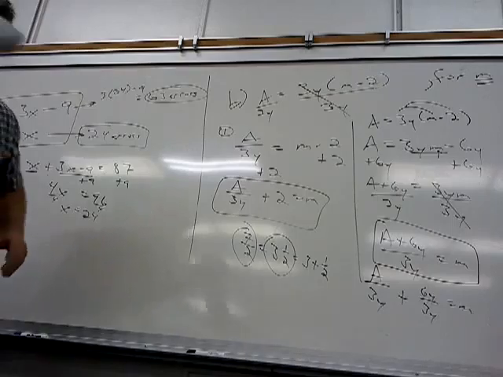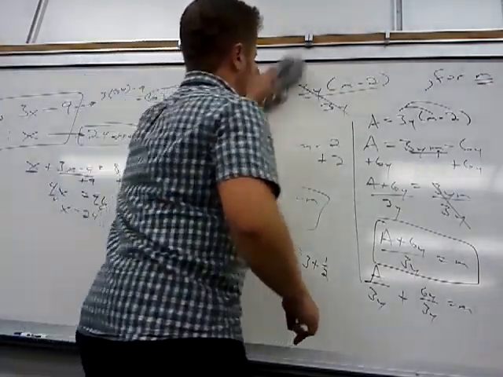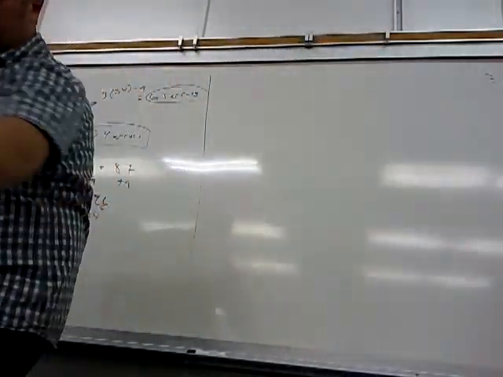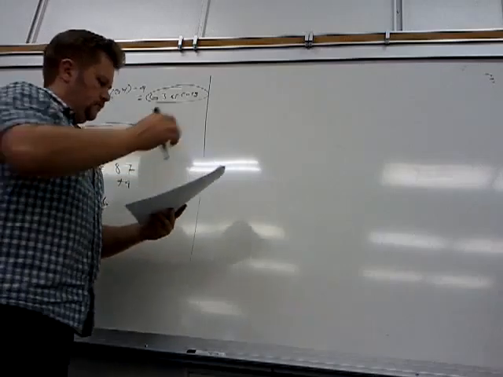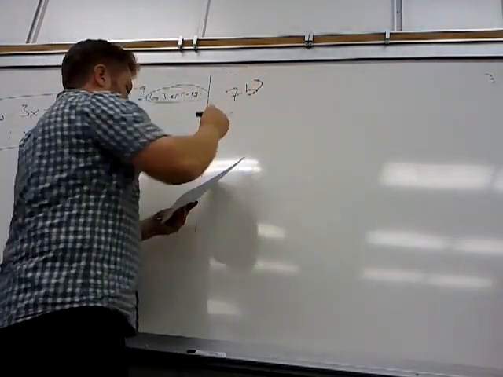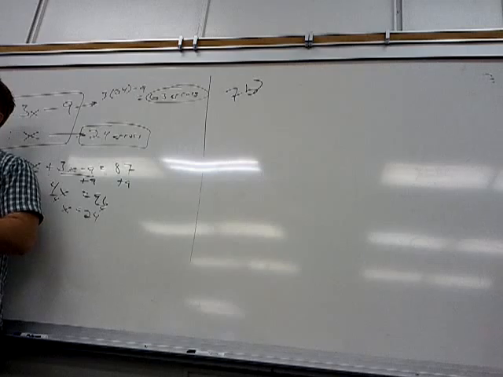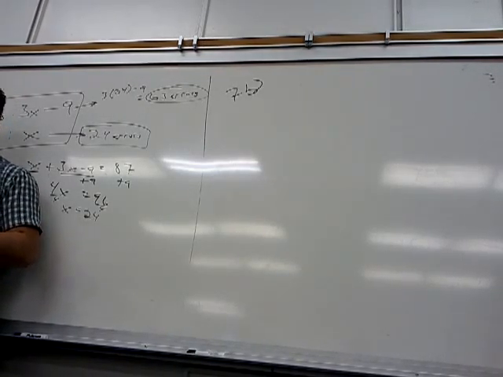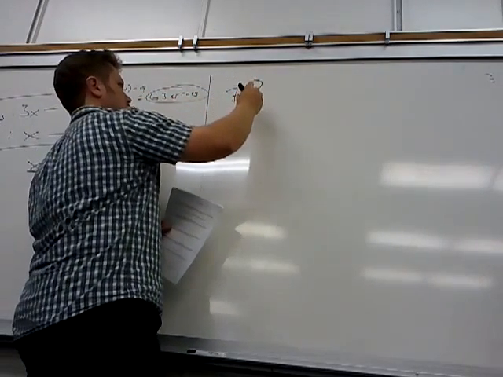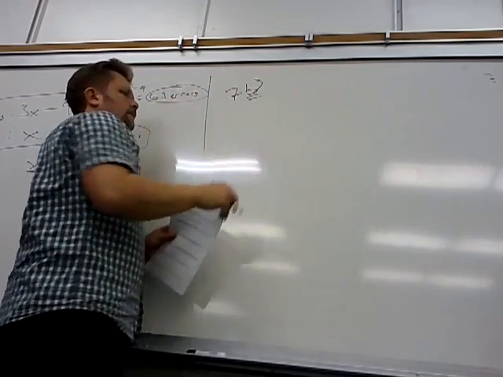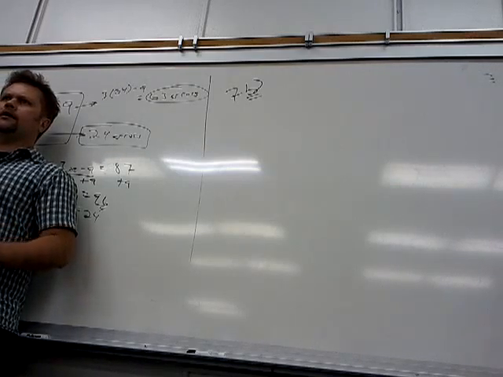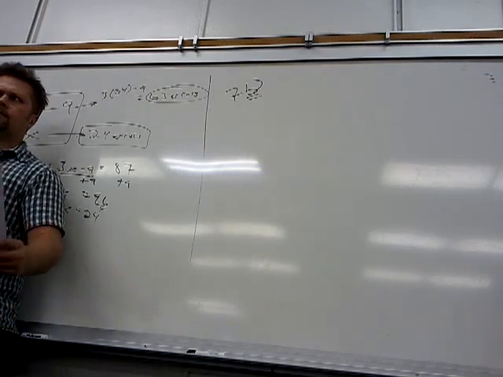Part D. Was that the question, part D? B. All right, let me shut up for a minute. If you haven't tried 7B out, go ahead and try it out now. B or D? 7B. This one with the triangle. Anybody else still need a copy of the practice test? You all got it? Okay.